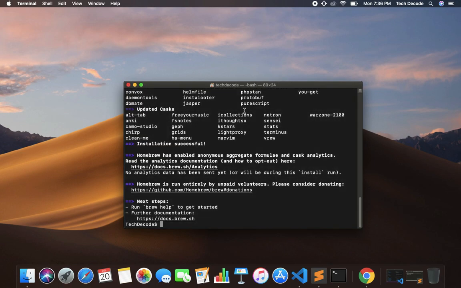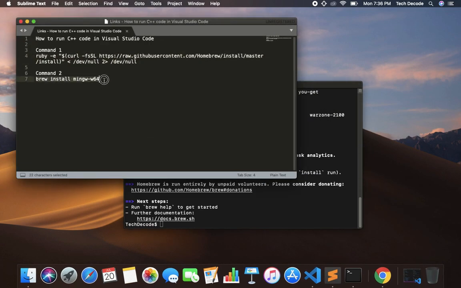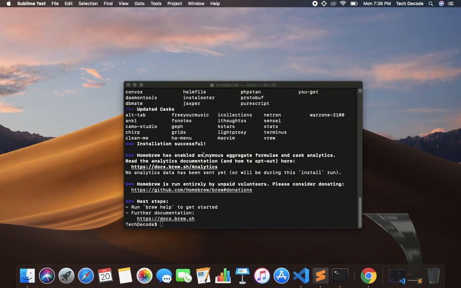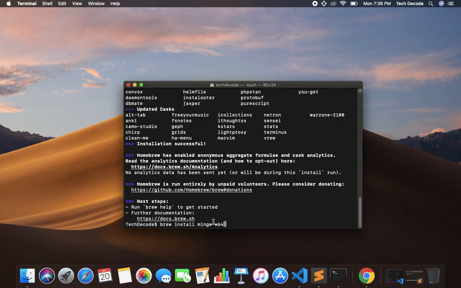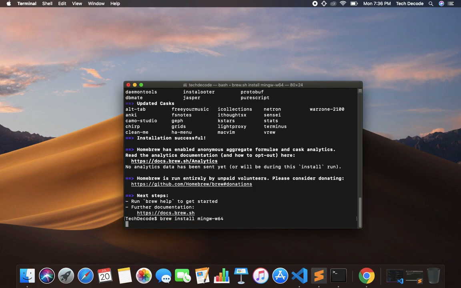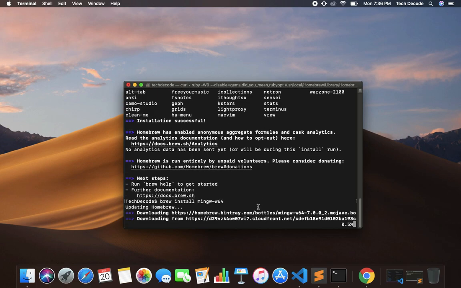Now we have to install the Mingw by using the second command. Copy the second command and paste it into the terminal and then hit enter. Again, it will take some time to complete.